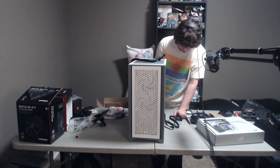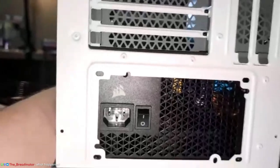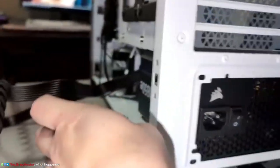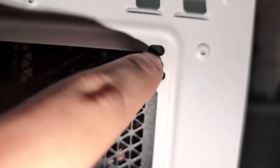Uh-oh. The power supply doesn't fit. This is what happened. I couldn't slide this into the case from here, so I had to insert it from the side, and these bottom screws line up, but look at that, this doesn't line up. I think the screw is supposed to go up here, but it goes here.